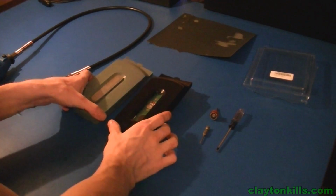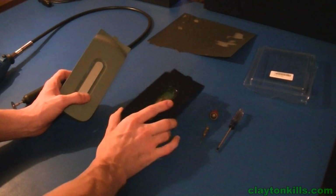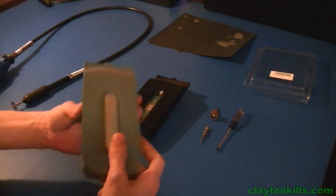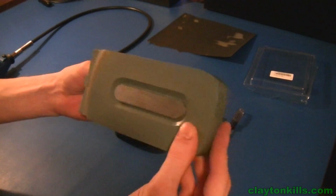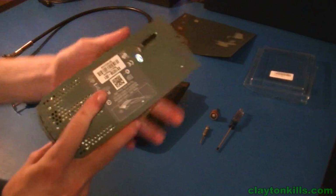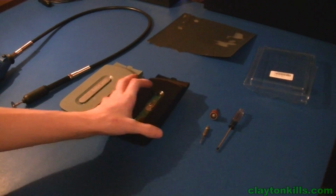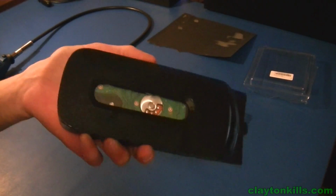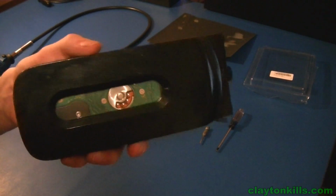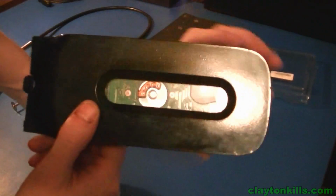Hey everyone, it's Clayton here with a quick guide on how to install a case window into your Xbox 360 hard drive. So this will be your original hard drive that you're going to want to start with. As you can see, it's a normal hard drive. Everything's basically original on it. And there's the other one. I did this one a long time ago, but this is what your hard drive should look like at the end.